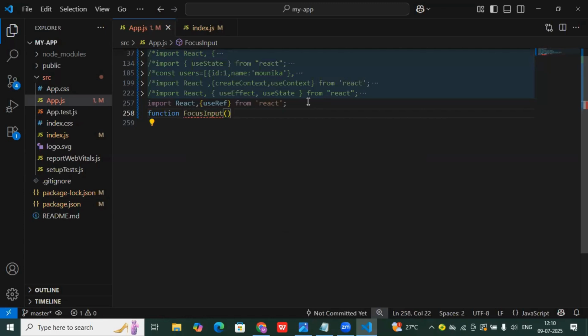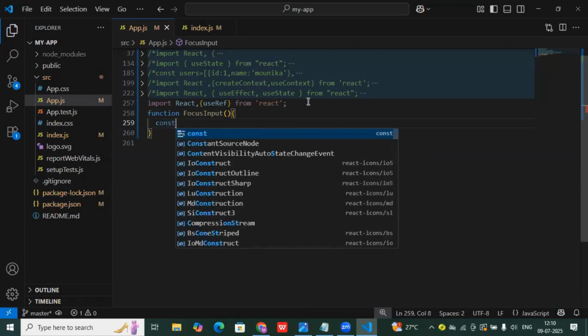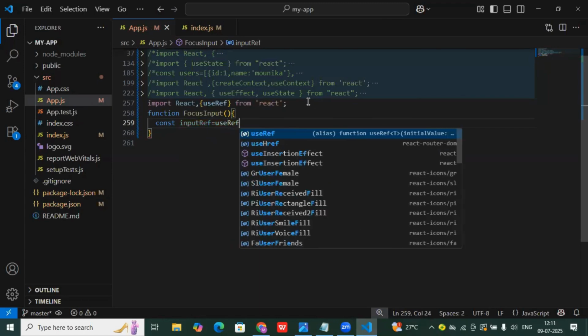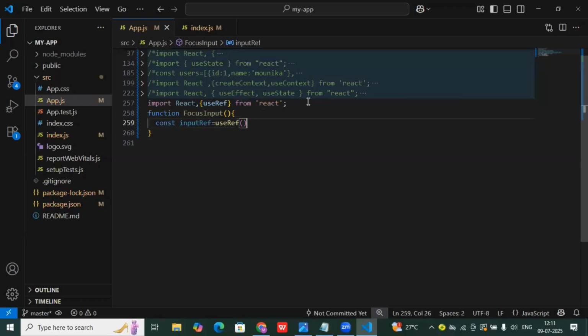Here my functional component name is FocusInput. Now I am taking one object named inputRef. I am using here the useRef hook.